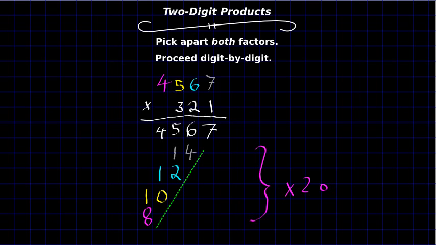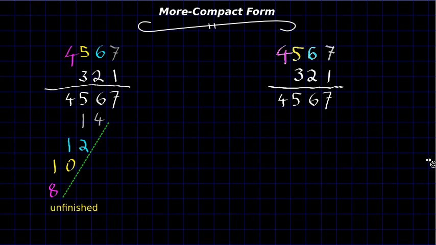So you absolutely could write it this way. This is entirely correct. It's not, however, as compact as it could be. And also it isn't finished. We haven't taken care of the last digit here. On this slide, we're going to do the exact same problem as last time with a couple of refinements. So here's the thing we did last time. For one thing, it's unfinished, so you have to finish it. And second of all, it's not as compact as it could be. So let's see if we can do this one more time.